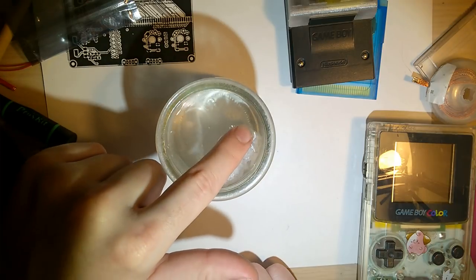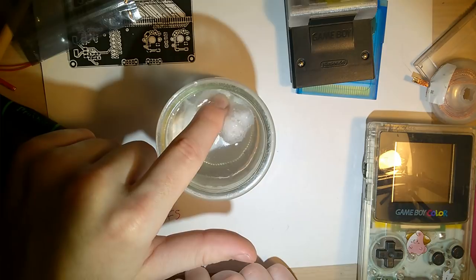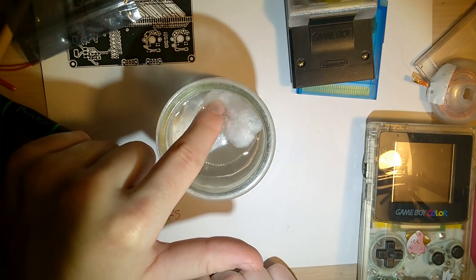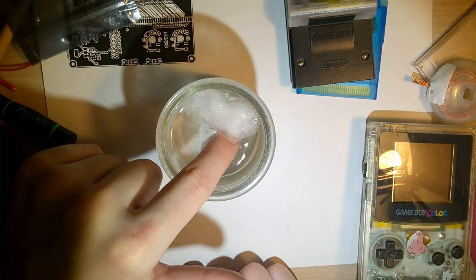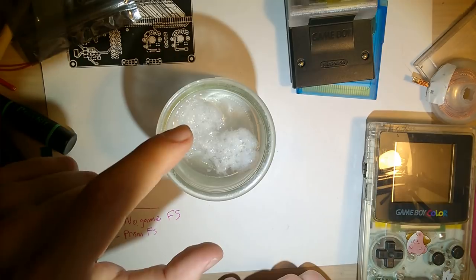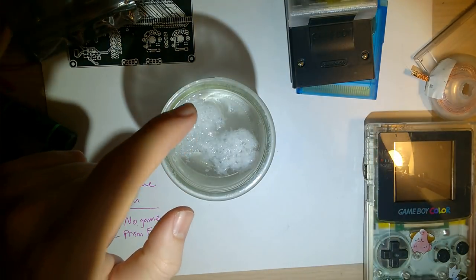Best part of Freckle Shack right here. No, I'm kidding. You can see it dissolving. Now it's breaking up there. Anyway, I hope you all have an excellent day, and thanks for sticking with me.